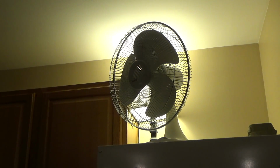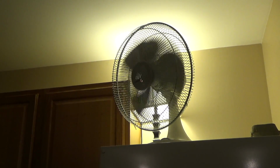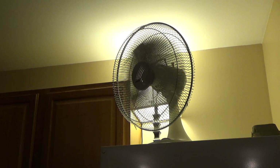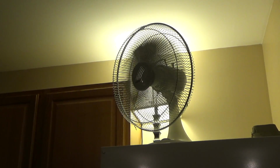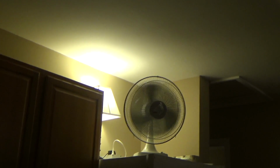So let's go ahead and start it up on the low. The lighting isn't that great in here. I wish it was better. I had a bulb go out and I haven't changed it yet, so it's kind of dark over there, which is really a problem because that's where the sink is and you want to be able to see. I just got to change that bulb out. So the lighting for this video isn't the greatest, but I'm doing the best I can here without a proper recording studio.